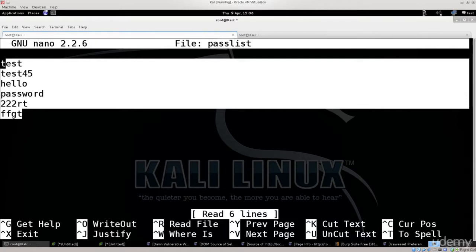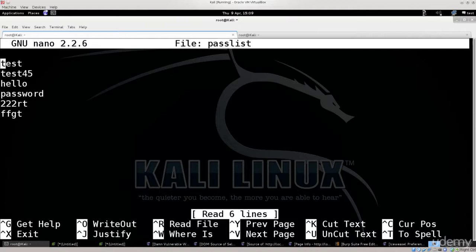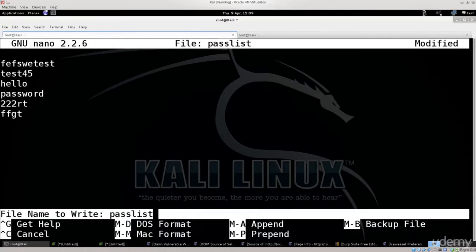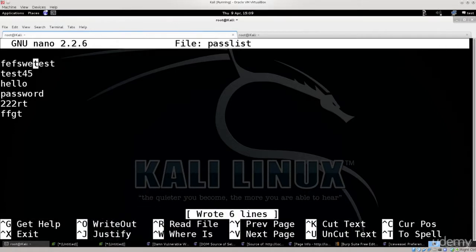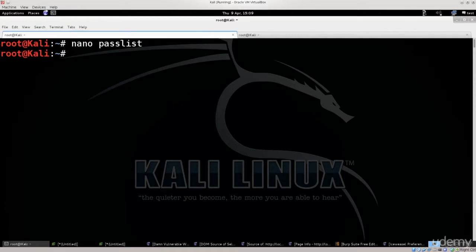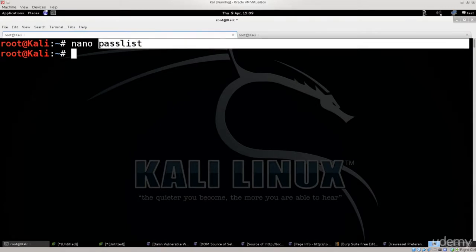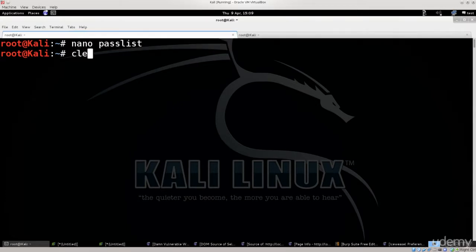So just create a file like this. It's pretty simple. Type in nano and then space name of your file, just like I've typed in a second ago, and then you can type in whatever you want here. It doesn't really matter. Control O to save. Press enter for pass list. That's going to be the name of our pass list here. And Control X to exit. You can name it any way you like, quite literally, it doesn't really matter. Let's go ahead and clear the screen there.